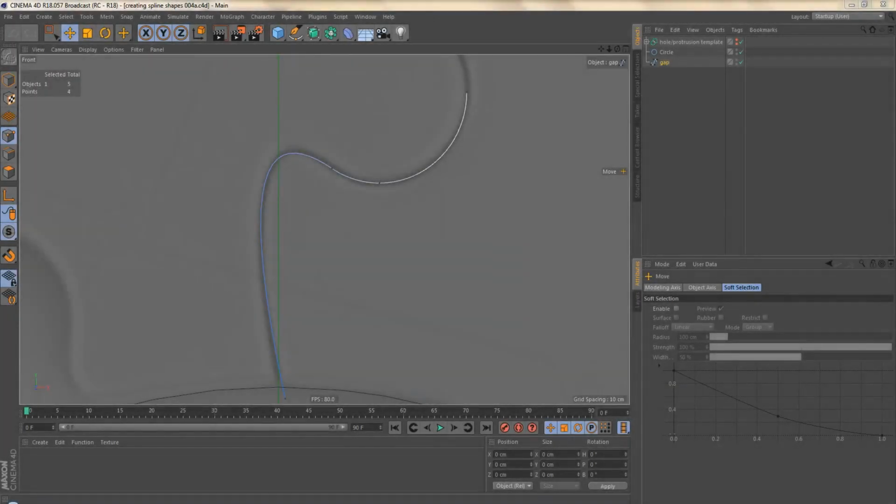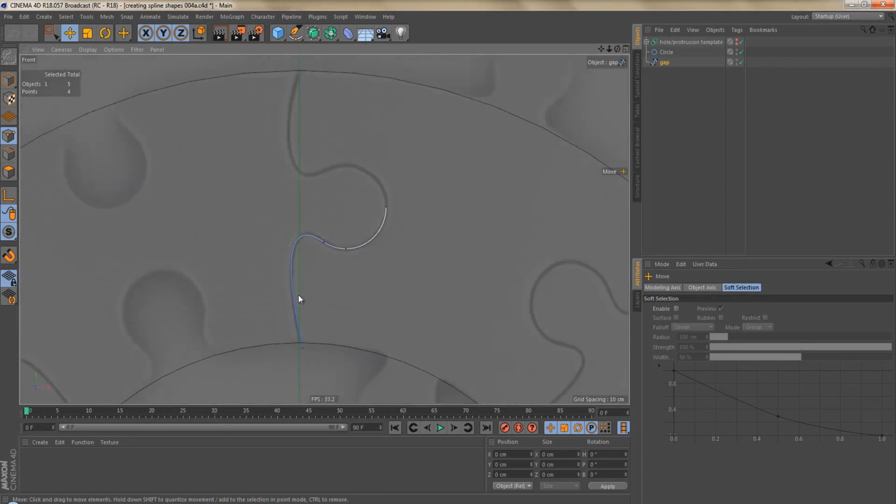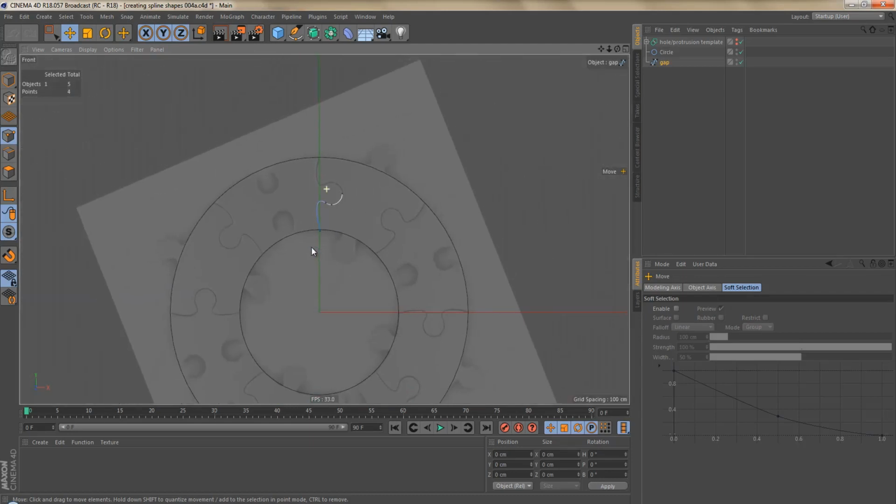No matter how good a spline looks, you can only really tell if the shape is looking good if you extrude that spline and render the shape. So testing the spline shapes is an important part of my workflow to make sure that I get a nice looking shape. And in this case that's particularly important because we have to mirror this spline over to the top, and then we have to create a lot of copies. And I really don't want to find out at the very end, when all the pieces are finished, that something's wrong with those curves.